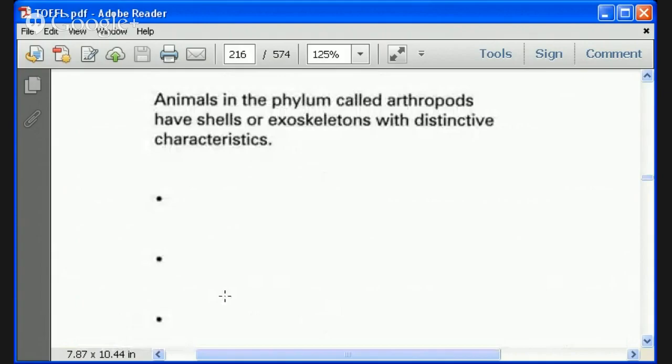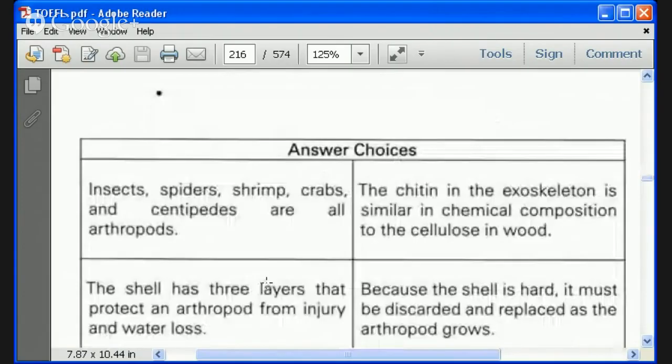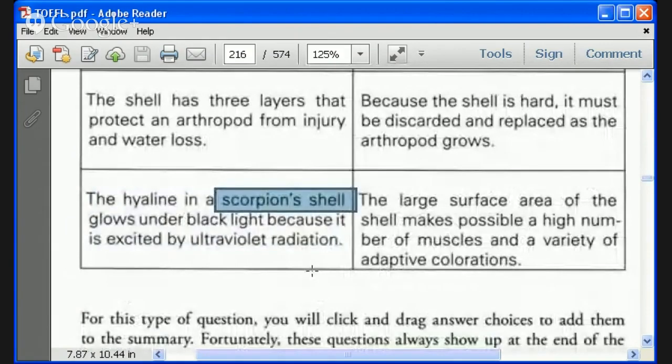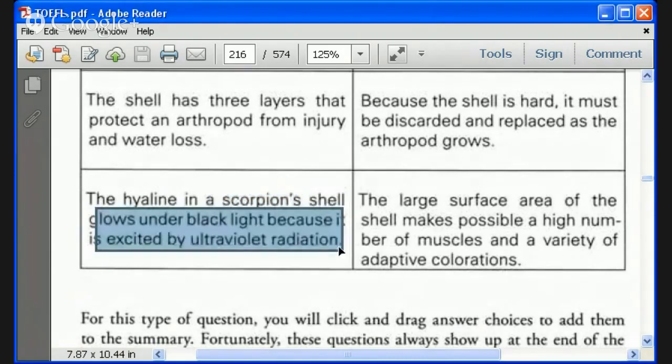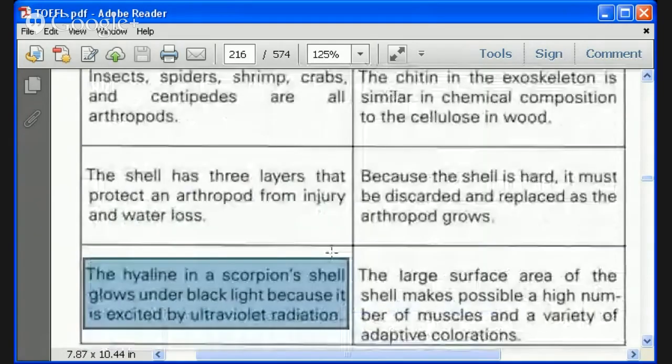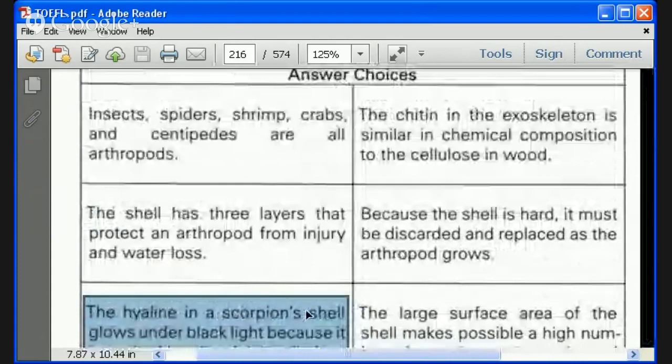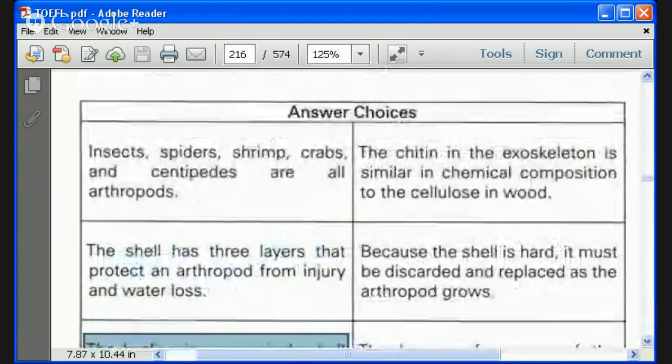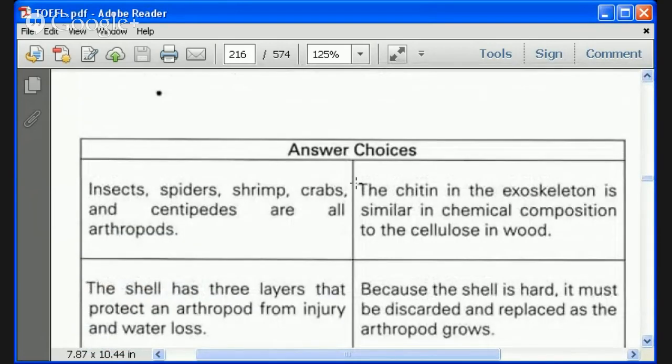Oh, no. Okay, here's the problem. You're not talking about arthropods anymore. You're talking about a very, very specific example of an arthropod. So this is not the general idea of arthropods. And even more than scorpions, it's a very specific characteristic of one single type of arthropod. So this is extremely specific information. This is not general enough. This is far too specific. This is another example, I think. Okay, maybe we can leave that as a maybe if you want to. Let's see if we find something that's not so specific.